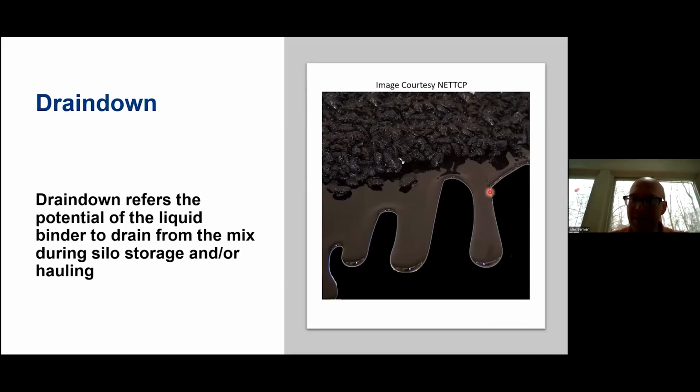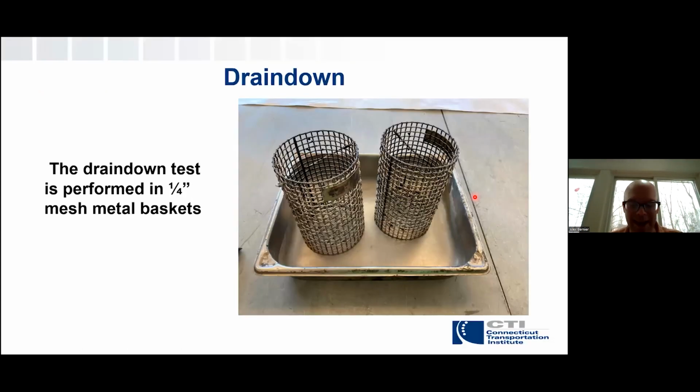So here's a really extreme example. Actually, I don't even know if that's asphalt in that picture. I guess it is, right? Drain down refers to the liquid coming off of the mix, and this happens most especially during production in a silo and during transit in a truck. You can think of the truck trip as being the worst because there's vibration. There's actually a photo in some educational presentations we have where you actually see a pond of asphalt at the surface of a truck's load because the asphalt vibrated so much it actually wicked its way away from all of the stone. So that's an extreme drain down example.